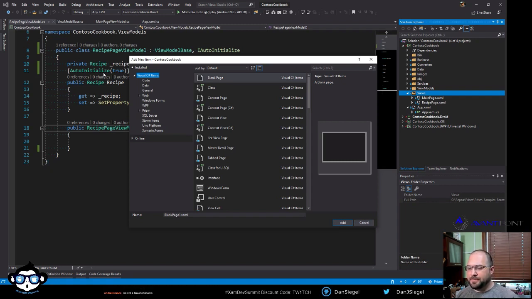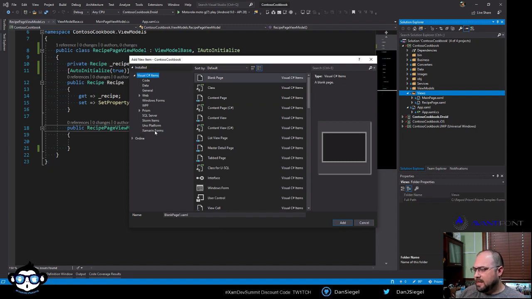It's just there to help you in situations where it makes sense. In general, I think it's a bad practice to go with crazy naming, but where I think the AutoInitialize attribute is very useful is to say, hey, we expect this property to always be set. If it is missing from the navigation parameters, we need to throw some sort of exception and be able to catch that. That is where it's more helpful, and it allows you to write a lot less code.